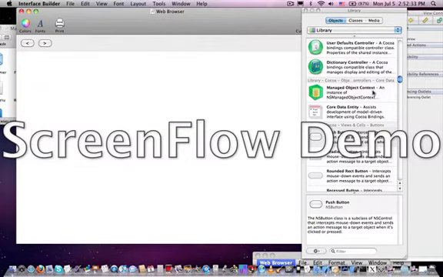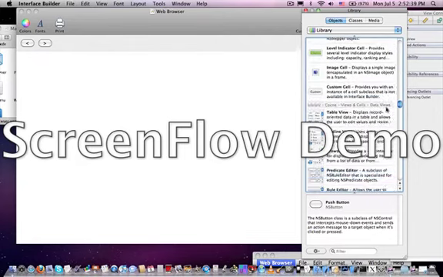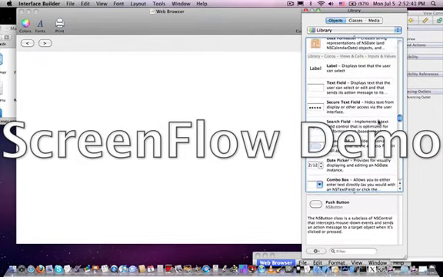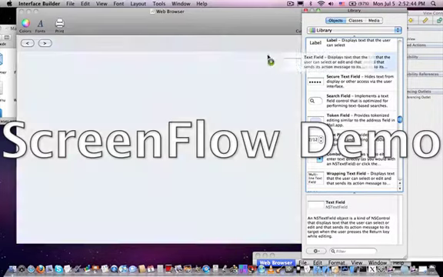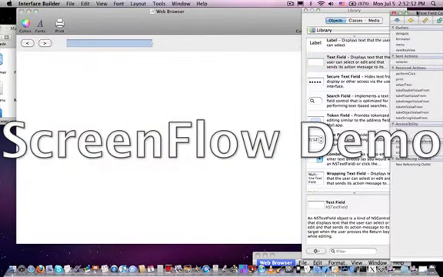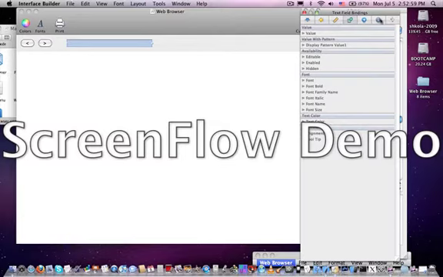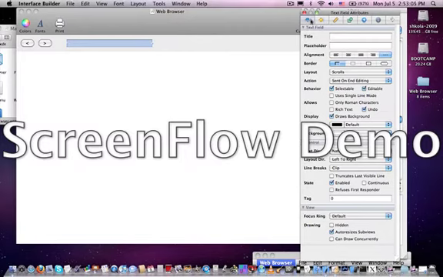Now we're going to want to have our URL bar. So you're going to want to find a text field. Here we go, we have a text field. So once you get your text field in, stretch it out a bit. Go to your inspector and go to its main one and turn it into a rounded one to make it look nice.